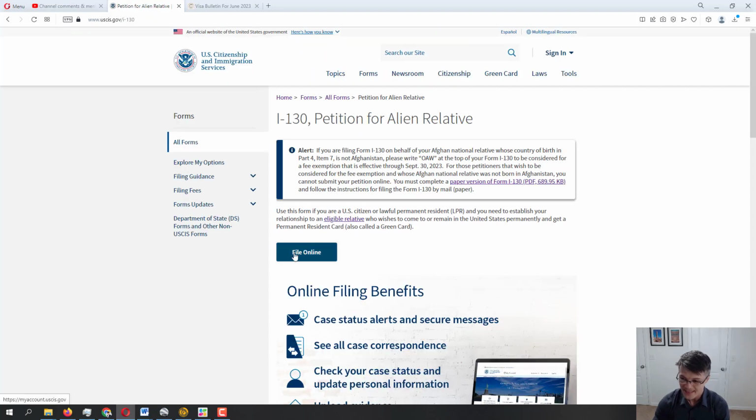And as you can see, it is available to file online, which I highly recommend. Even if you're not doing anything with the I-130 specifically, if you're dealing with the immigration process and the application is available to file online, I highly recommend filing online, because it prevents you from making a lot of mistakes that you could potentially make on the paper application.